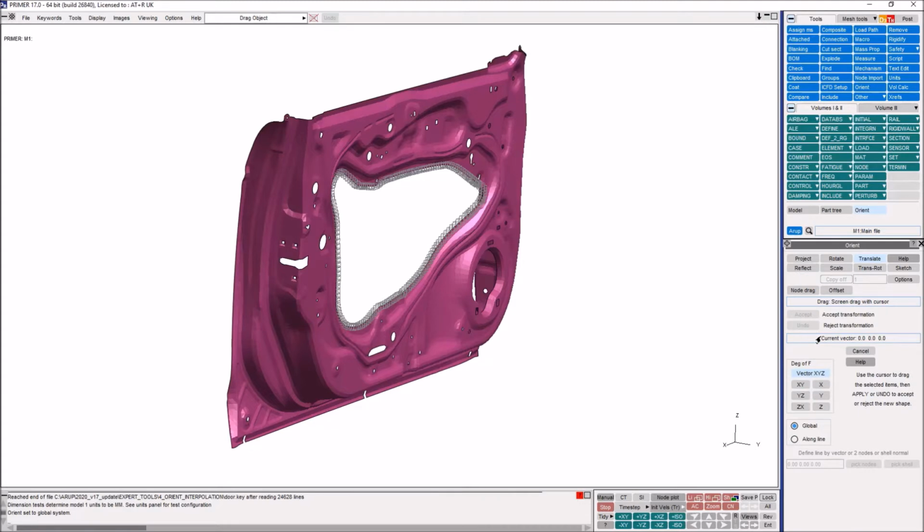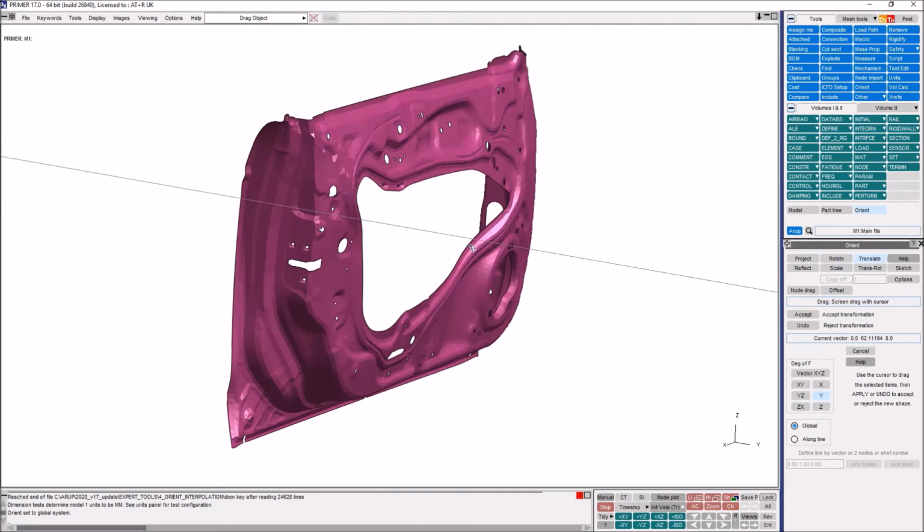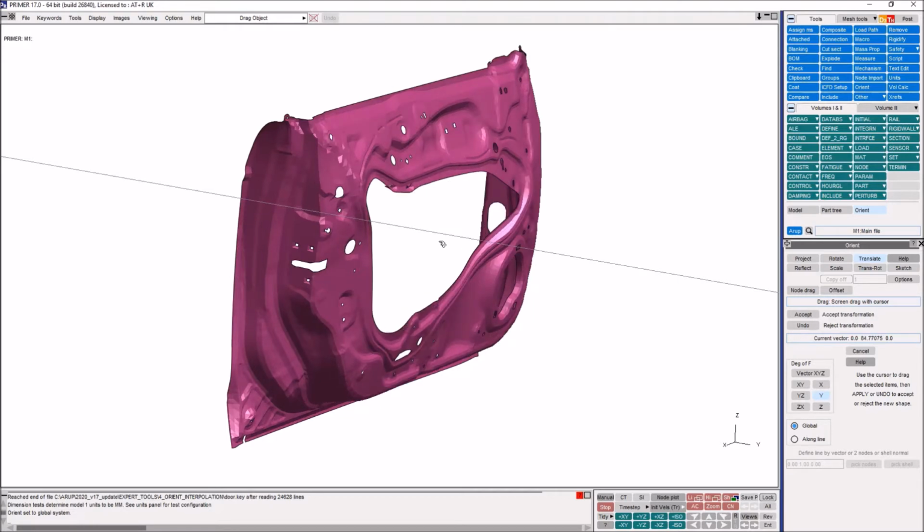So I'm going to drag these nodes to move in the Y direction. Let's just drag them. And hopefully you can see I moved the nodes in the hole in the center of this panel, and then the surrounding nodes between the hole and the fixed boundary have also been moved, but it's an interpolated move based on the relative distance between the hole and the fixed boundary. So it's morphing this panel.